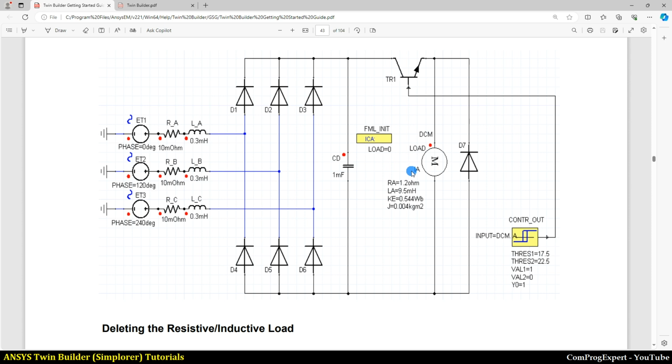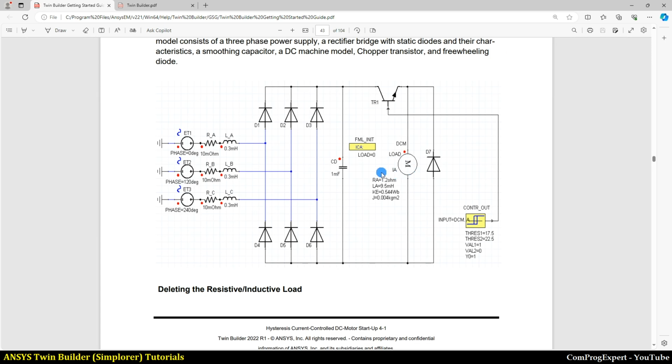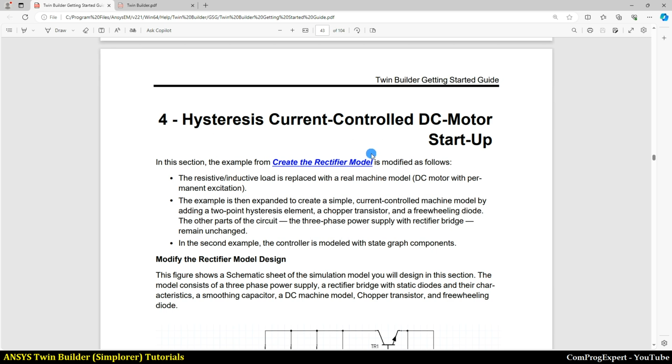If we apply the rated voltage to the armature of the DC motor when we don't have a back EMF, the inrush current will be very high and can damage the armature winding. So using this controller, we are going to limit the value of the armature current during the startup.